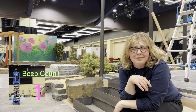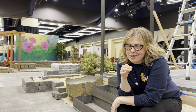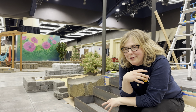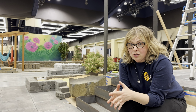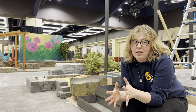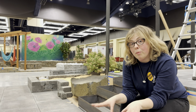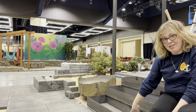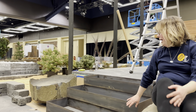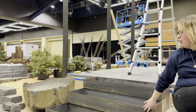Okay, so I just wanted to give you guys a little sneak peek of what is happening, what's transpiring, what we got accomplished today. So my amazing crew from Corona, they just did such an incredible job. We were able to get the lower pathway done. Behind me, you're gonna see our steel staircase. I have an incredible contractor who worked on those for me. It's Iron Man Ornamental.